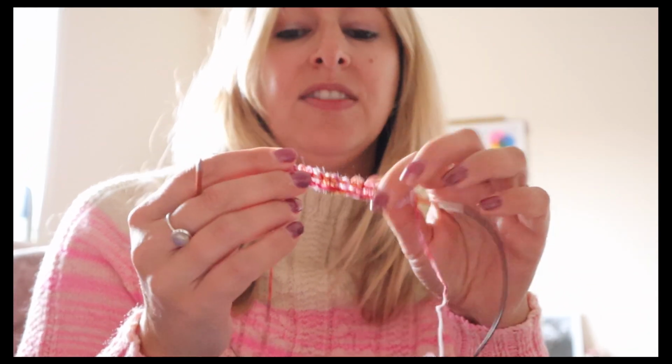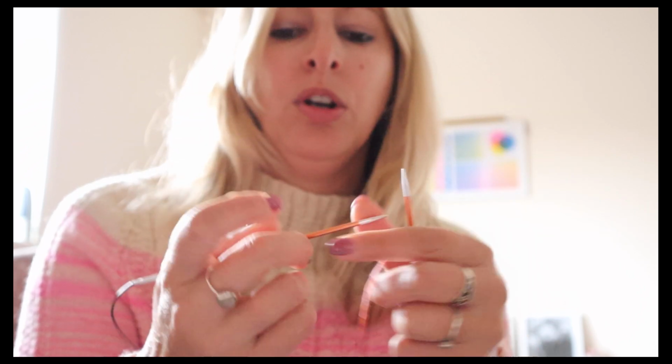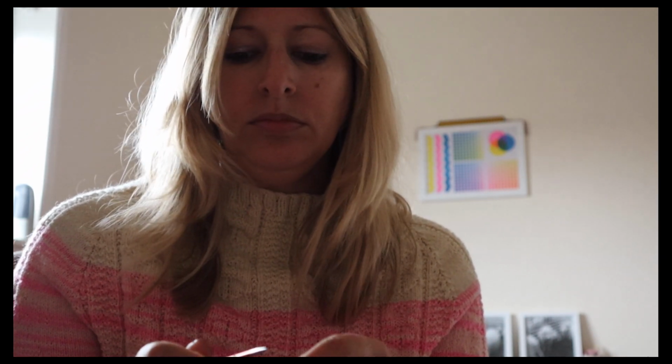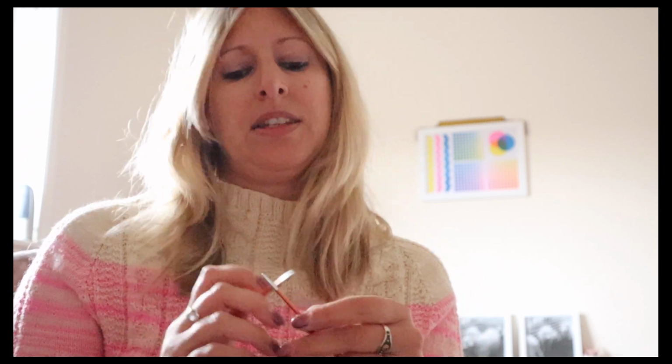So I'm going to do a flat piece of knitting first. I'm just casting on some stitches now on the 2.75mm needle, just to get a feel for how the stitches look on these, and also I get an idea of the stretch as well, because from looking at the book, they do recommend maybe adding some negative ease to your foot size if you want a more snug fit for your sock. So I'm just going to do some of the knitting now, and I will check in shortly.